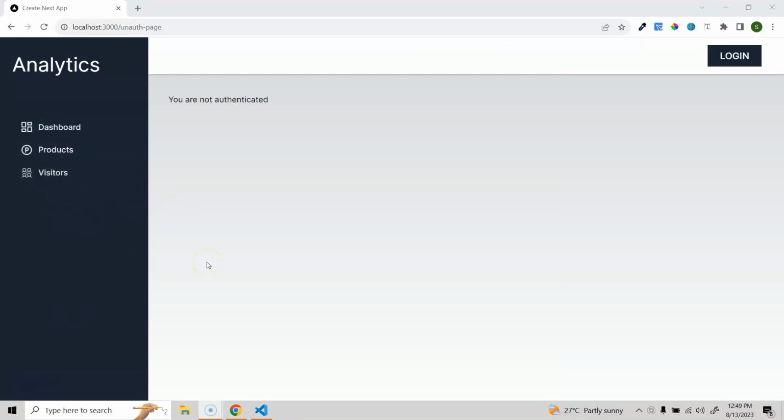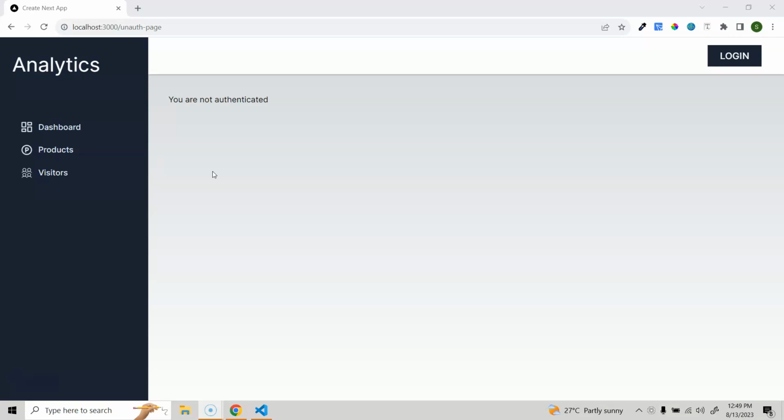Hey everyone, welcome back. So in the previous video we have completed the main authentication. Now in this video we will start working on this visitor and this products page. Whenever we go to this visitor page, we will have this add button, and then on click of that button you have to show a model where we'll be showing all the form controls. So form controls, I mean basically the input, select and the button component.